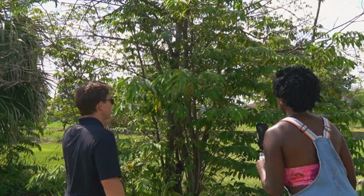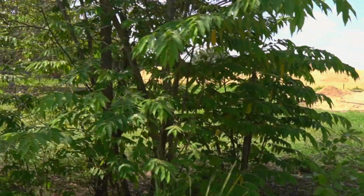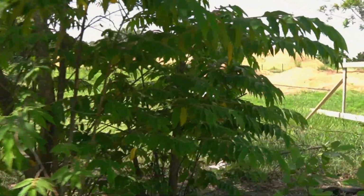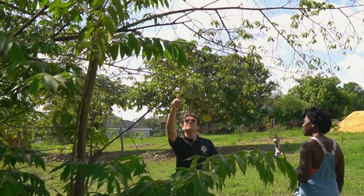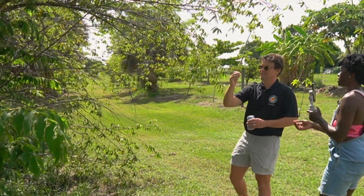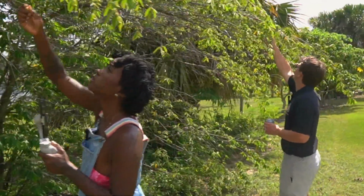Shut up! And I see some on there. Can I try it? Oh yeah. There might be more on the other side. It's kind of scraggly around here. Yeah, the one that I did see was kind of high up. I need to throw out these pruning cuttings, but over here, yeah, here you go. There's some yellow ones. Have you tried the yellow ones? No, and that's why I need to try it. They're pretty good. This one is really ripe too.